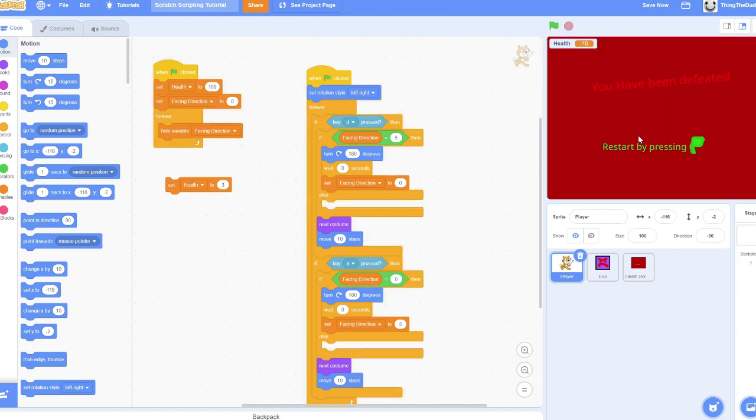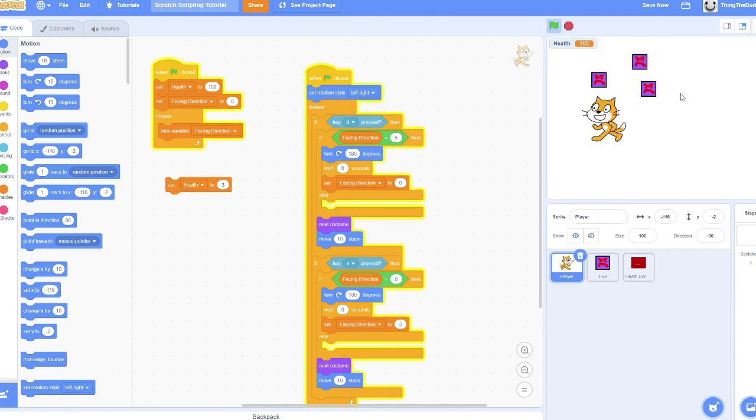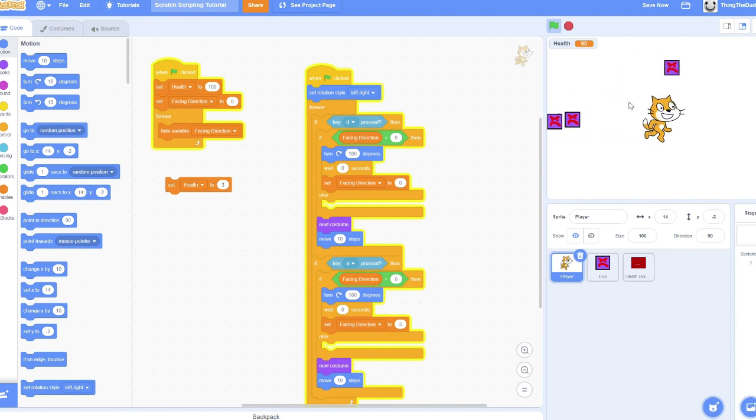It'll say I've died. Right there. And when we press play again, it'll be gone and we don't see the death screen. Well, in the next episode, I don't know what we'll be doing, like I said in that one other episode, but we'll be doing something else, and maybe adding variants of the evil monster.